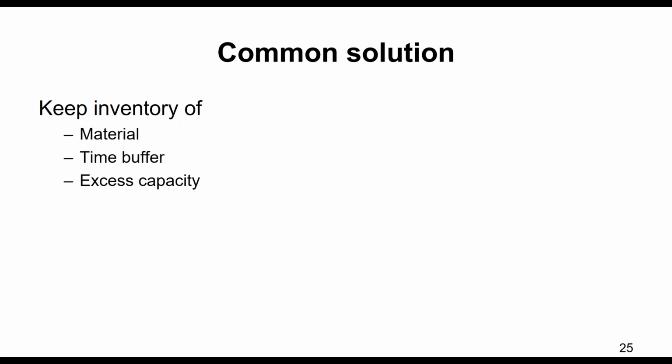Now they all have their own pitfalls, right? If I'm creating a huge inventory, I will be losing money because I have to store that material someplace. Time buffer: if I am saying that I can procure in 3 days and I'm still telling you 4 days, that one day may be a make or break situation for a customer. And excess capacity: again, if I am not going to operate my plant at 100%, then whatever the cost I have put in the infrastructure, I will never be able to recover it. So there is a solution, but every solution has a cost to it and there are pitfalls to it.